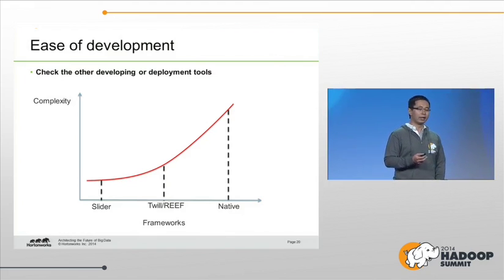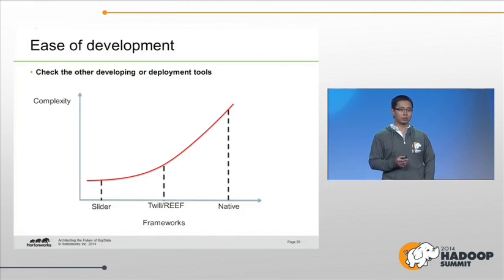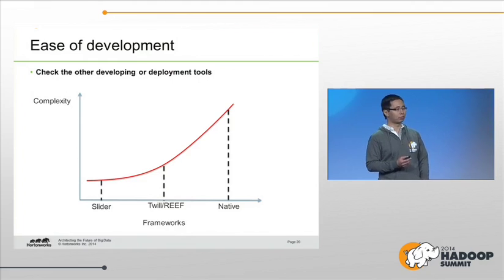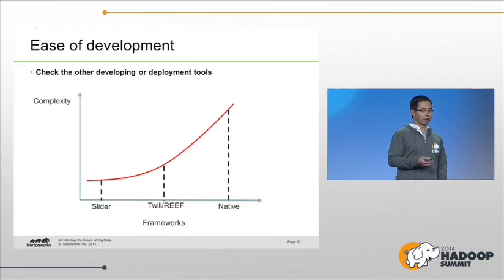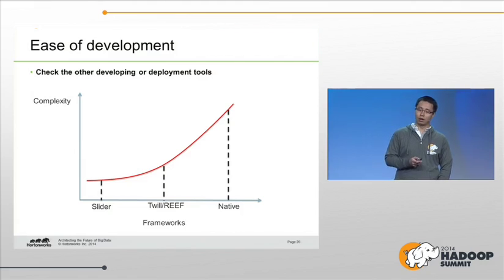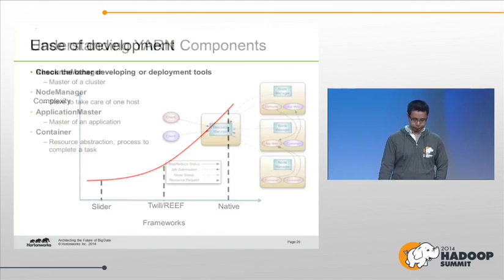But if you find that these tools are still too constrained for your business logic and you want full control of the YARN stuff, for example, you want to decide when you allocate containers, when you start containers and stop containers, then you can think about writing your YARN application on your own. But don't be afraid of writing your YARN applications. We have already provided a lot of good stuff to help you write a good YARN application.